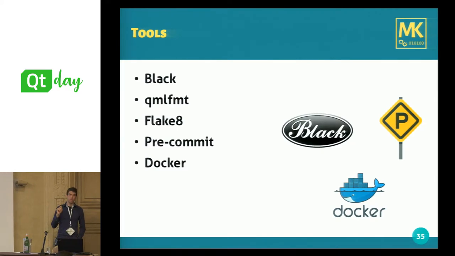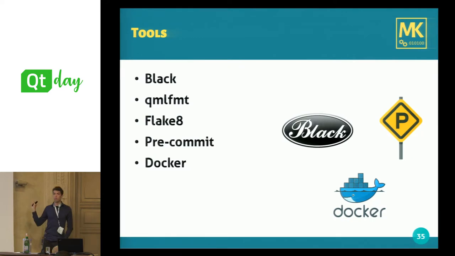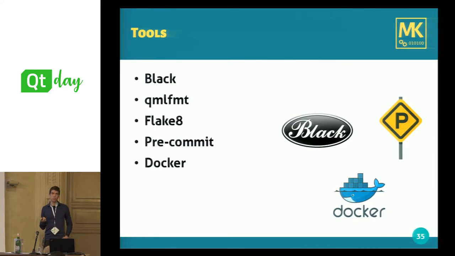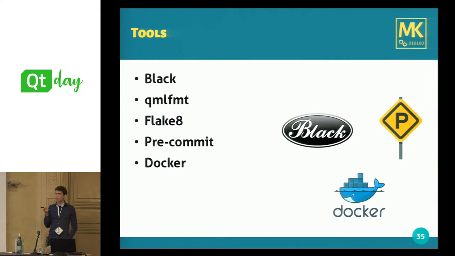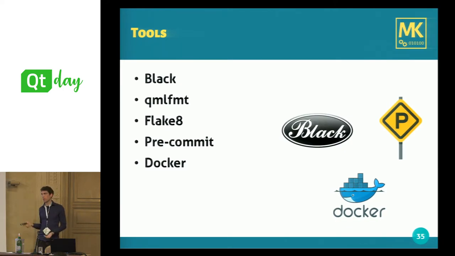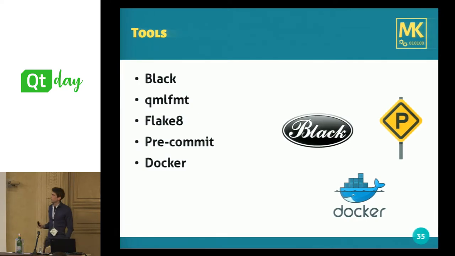QML format is a tool based on Qt Creator's QML formatting — in Qt Creator there's a menu option for auto-formatting QML files. I found it very useful, especially when not working with Qt Creator, since QML support from other editors varies. Then we use Flake8, a static analysis tool for Python that catches some basic errors. I really recommend using something like this — there's also Clang and Clang format for C++. Basic mistakes can be avoided with static analysis. If you're doing pull requests and find errors that could have been caught by Flake8, it's just annoying — much easier to catch them before committing.